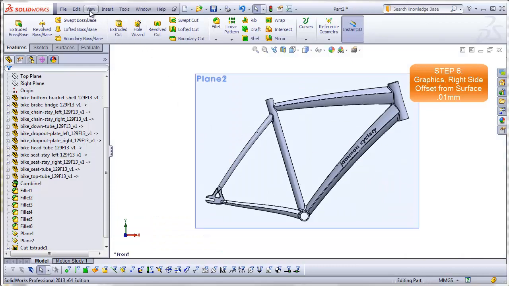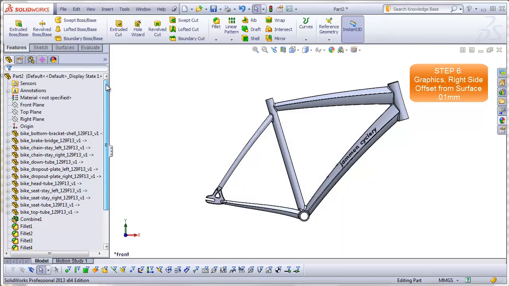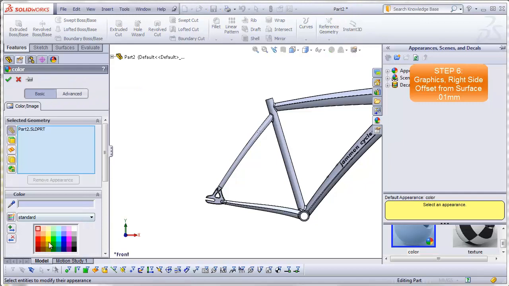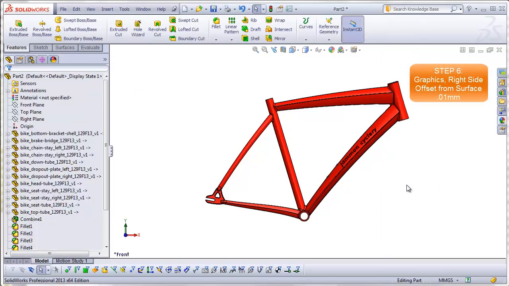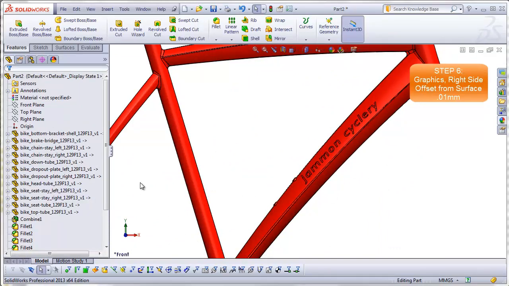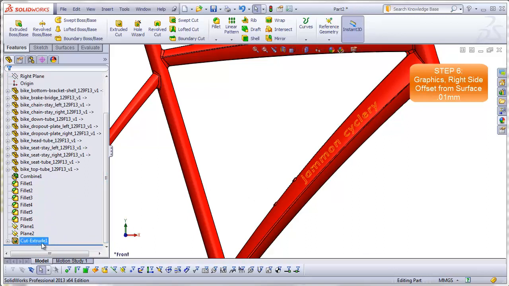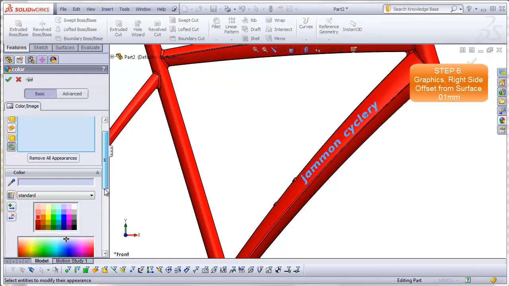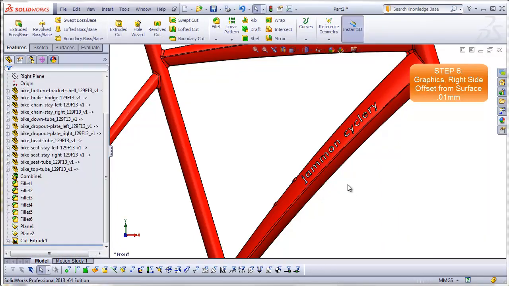Let me hide my planes. And at this point, we should be deciding what color we want our frame to actually be. My example file has it red, so I will just right-click, go to my Appearances, Part, and I will just choose a nice bright red for that. And of course, the graphic here is also red at the moment. And override that by applying a color to the feature that made the graphic. That's this cut here. So right click, Appearances. We see that the part has been colored red. We have the body, and here we have the cut extrude that we want to change the color on. So we will check that, and I will make this graphic white to give a high contrast.